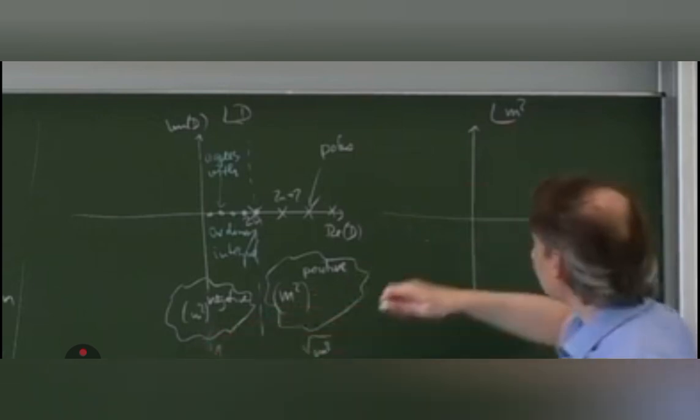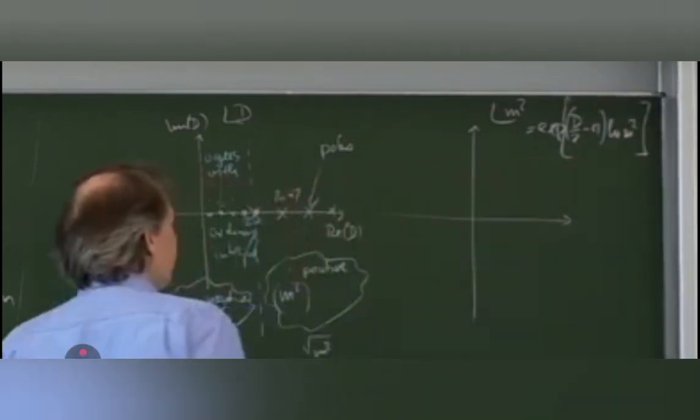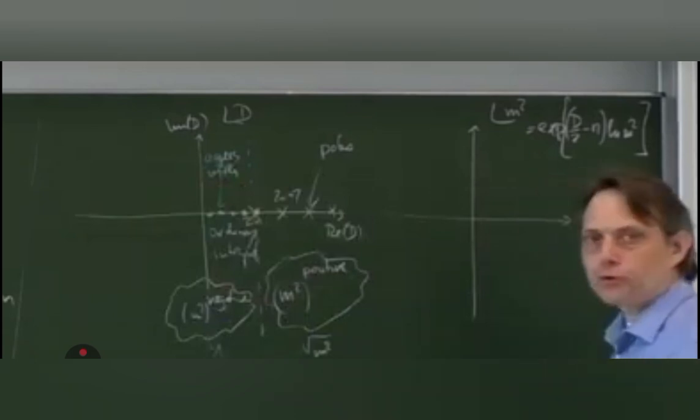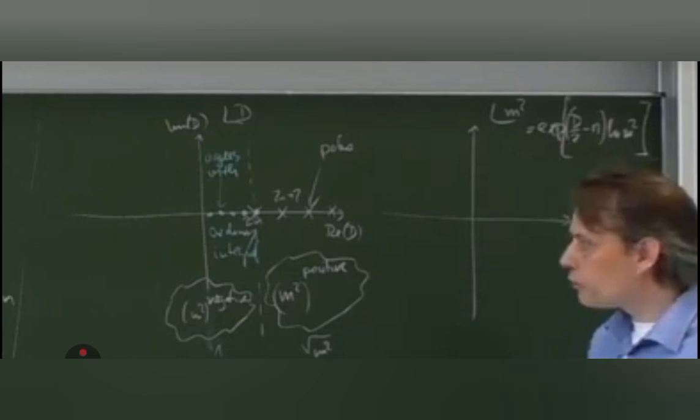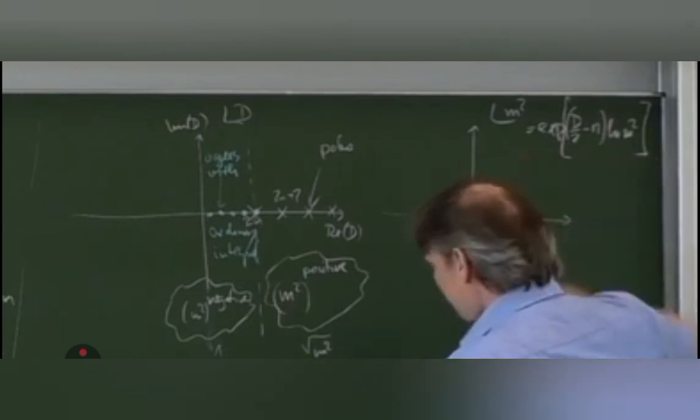Let us also visualize the behavior as a function of m square. As a function of m square, if the exponent is not an integer, then it is actually equal to writing the function as exponential of prefactor d over 2 minus n times ln m square. And for this reason, the function essentially behaves like ln m square. Also, square root of m square is an example, m squared to the power 1 over 3 or whatever. Such functions is what we are talking about.